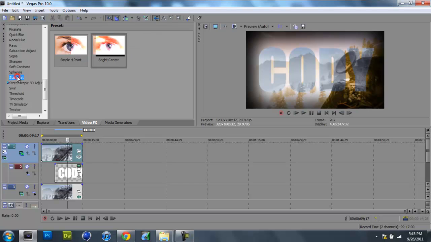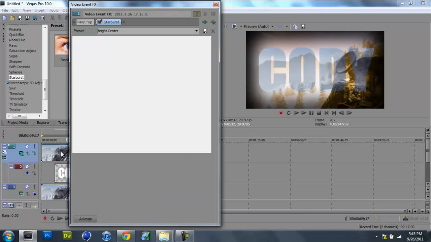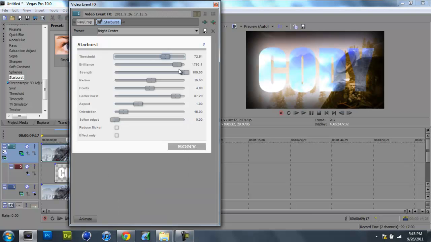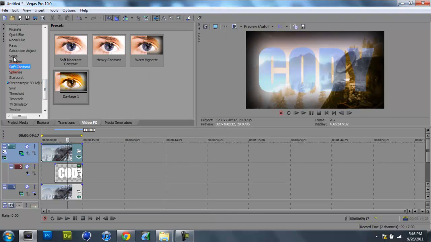So what you want to do is get one of these effects. It doesn't really matter which. I'll try this one, and you drag it to your track one. There you can see a big change, but you'll want to turn the brilliance down a little bit, because it almost overwhelms it. Strength maybe a little bit down too. Sorry, it's threshold. I couldn't remember. That looks about good. You just mess around with these settings.